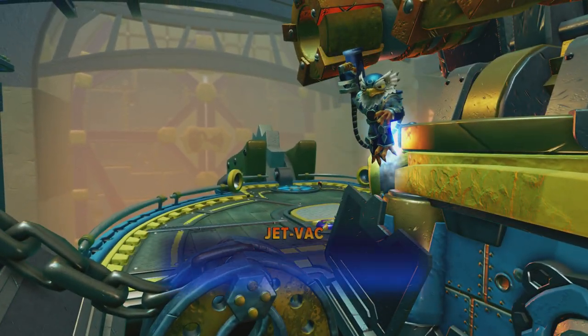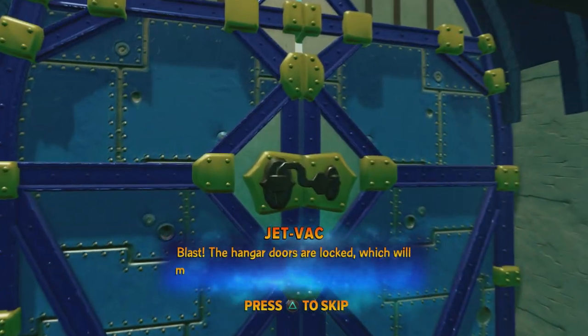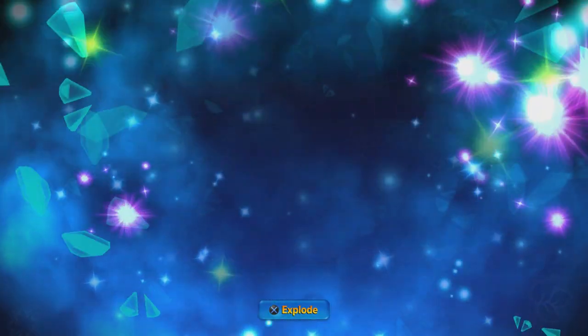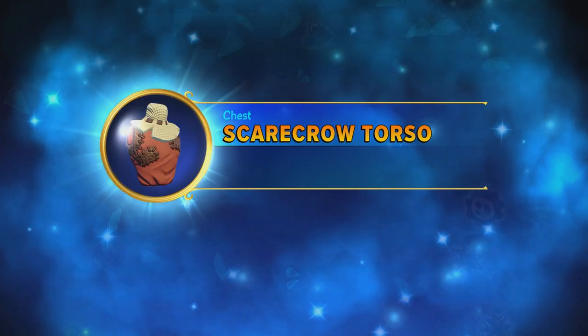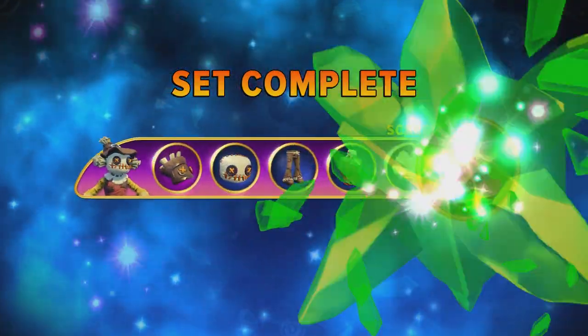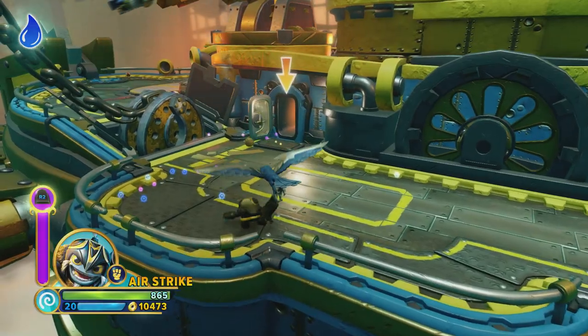Another imaginary chest. The hangar doors are locked, which will make... It's okay. We'll open them up in a moment. Just going to grab a reward here. It's a common new chest. It's the... Yes, Scarecrow! Awesome! Set complete. Set complete. Love it. That is fantastic. Very cool. And we got the epic Scarecrow hat.